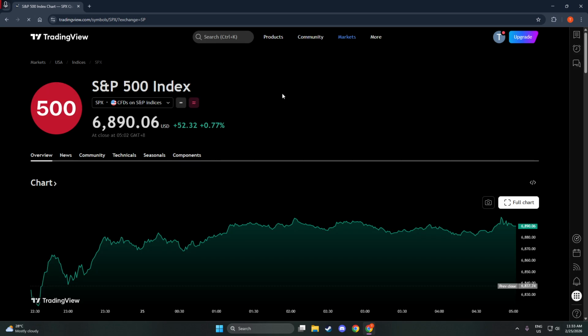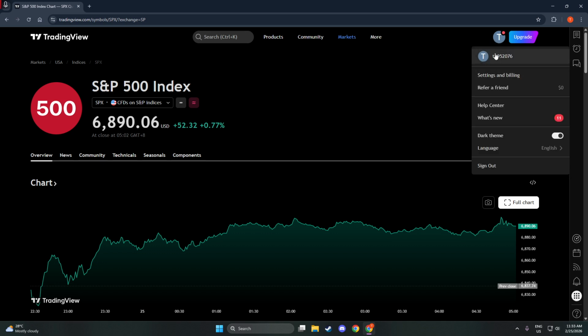To start, make sure you're already logged in. Then open any tab that shows a chart or your main dashboard. It doesn't have to be a specific page. Any standard TradingView page with the top navigation bar will do. The reason this matters is that the account controls, including the sign out option, live in that top bar, so being on a page where it's visible makes the process smooth and straightforward.